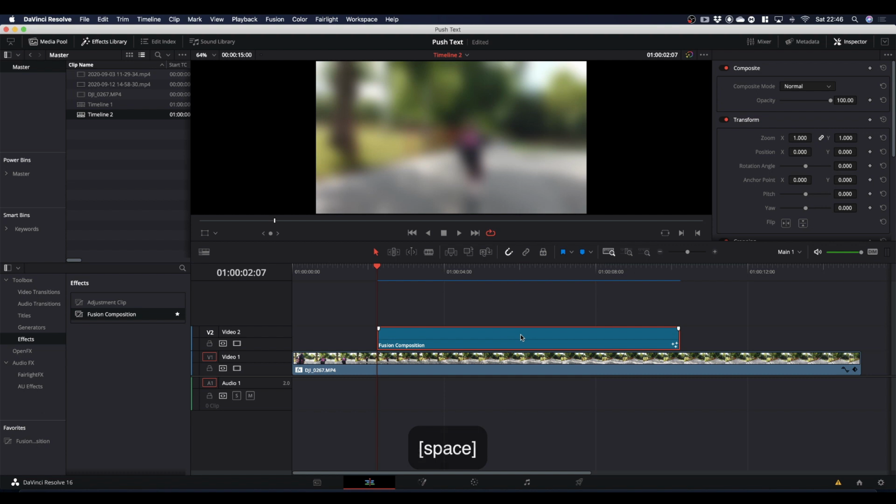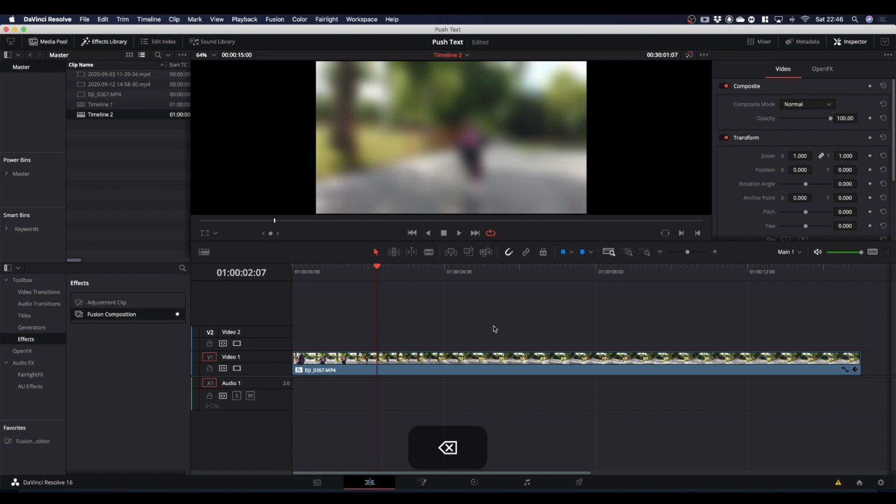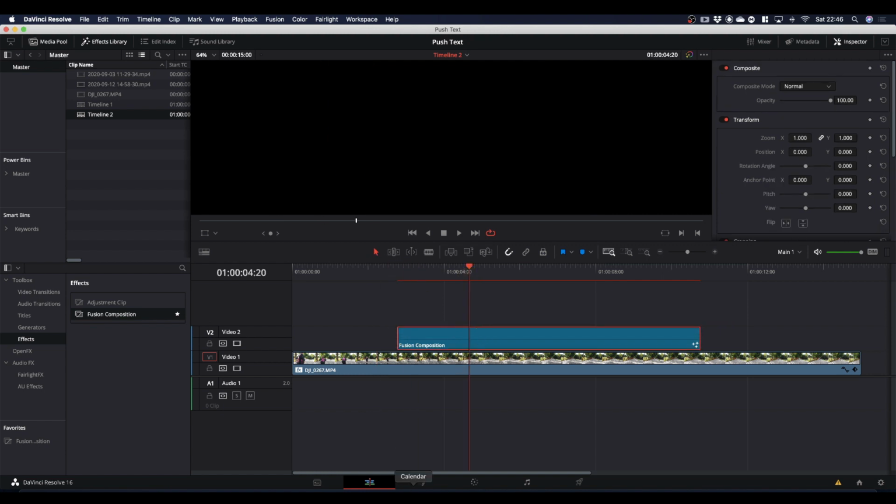Okay, let's get into it. So first thing we're going to do is get rid of this one that we've already got. To make this effect, as you saw, we need a Fusion comp. To find your Fusion comp, come up to your effects library at the top, make sure effects library is turned on, come down to effects and drag a Fusion comp onto your timeline. Put your playhead over the comp and go into Fusion.